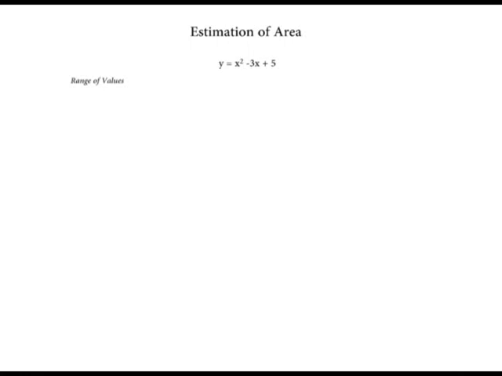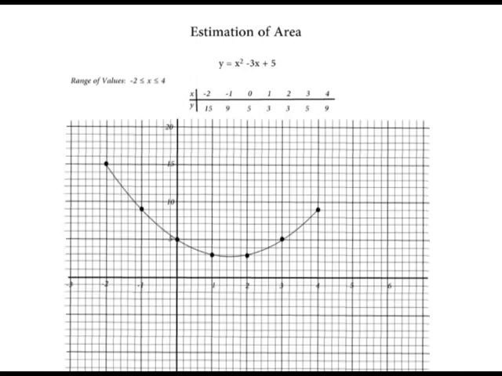So to be able to plot this graph, we need a range. For example, we plot the values of x from negative 2 to positive 4. We say the range is negative 2 less or equal to x less or equal to 4. Now we can form a table of values for x and calculate the corresponding values of y. From here, we plot the graph. But to find the area, again it must be described. For instance, we'd say the area bounded by the curve, the x-axis, the line x is equal to negative 1 and the line x is equal to positive 3. This is the region whose area we want to find.